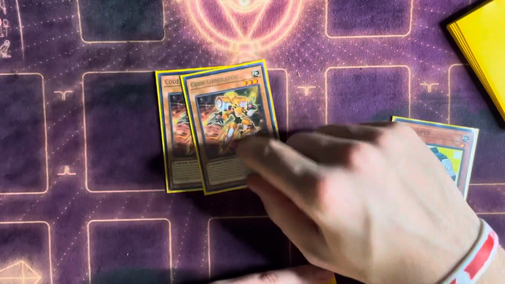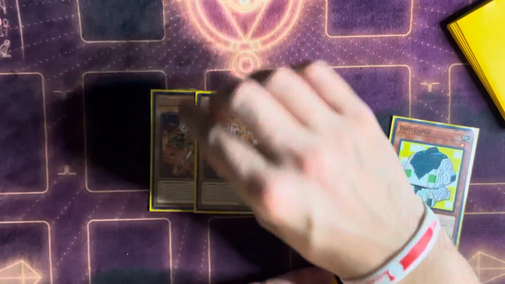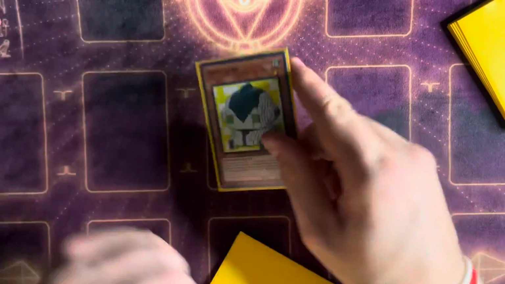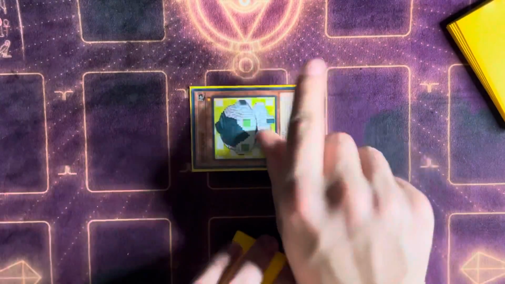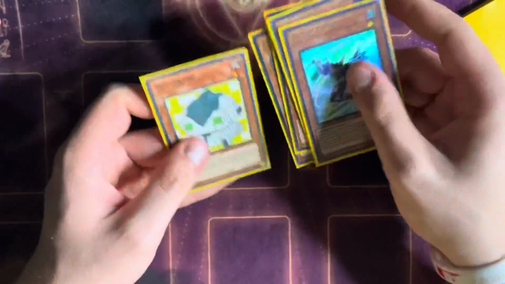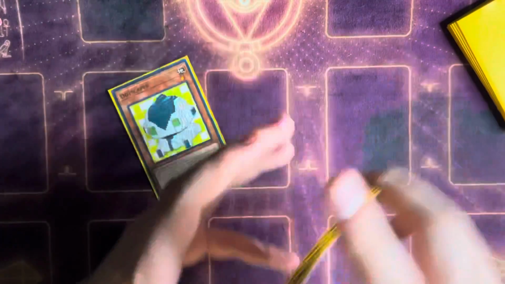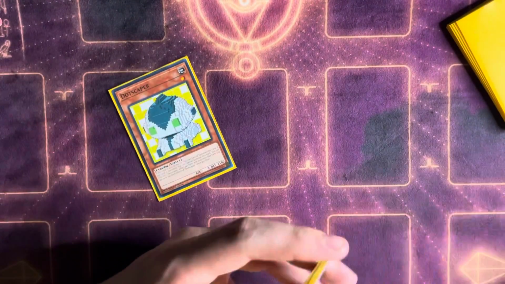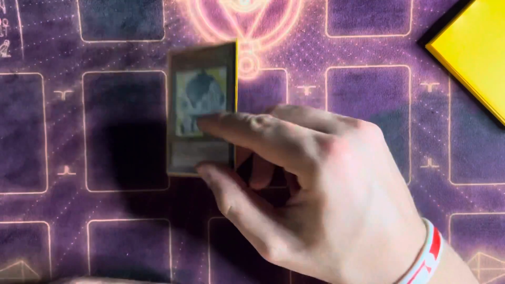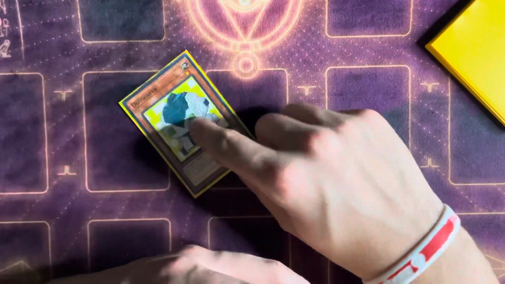And then Code Generator, when this card is used from hand for a Code Talker, you can Foolish Burial any Cyberse monster with 1200 or less attack. So you send Dotscaper, and then Dotscaper immediately revives itself. Still works, still goes pretty well. Also, Dotscaper is not a full-on brick. You'll see in the extra deck, space is really tight, so I'm not facilitating this card to its maximum potential, but it is still a card that lets you link up really easily.